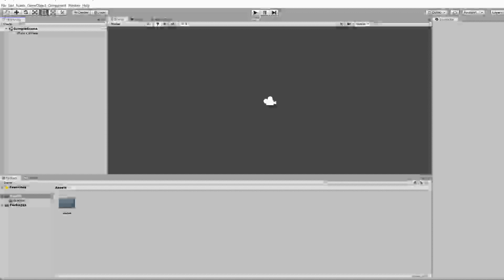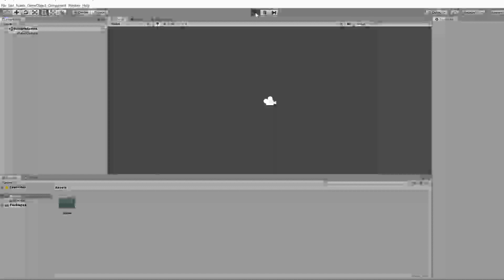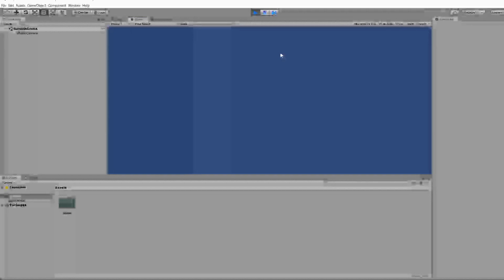We have play, pause, and step. And this basically means that we can run our game by clicking on play button right here. As you can see, our game right now is just a blue screen. Nothing really happens. We can pause our game by clicking on pause, and then we can use the step function to go one step at a time forward in our game logic, but let's not do that right now.